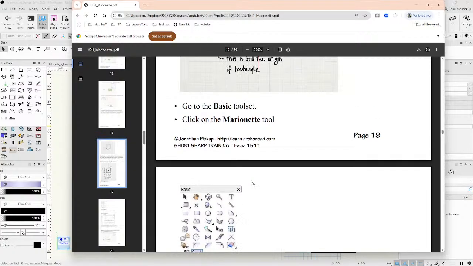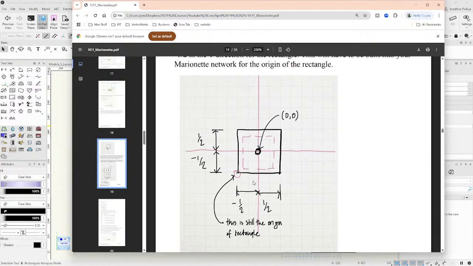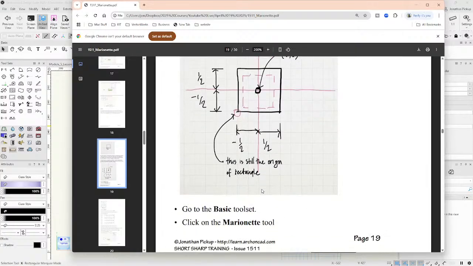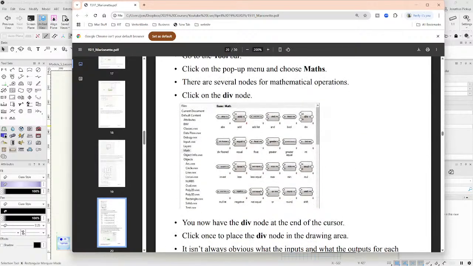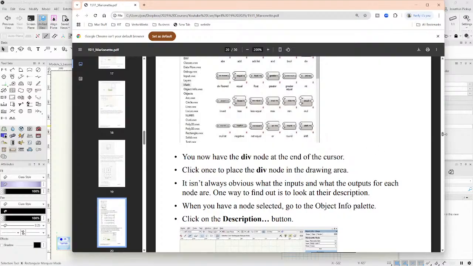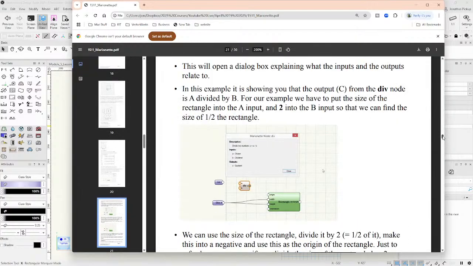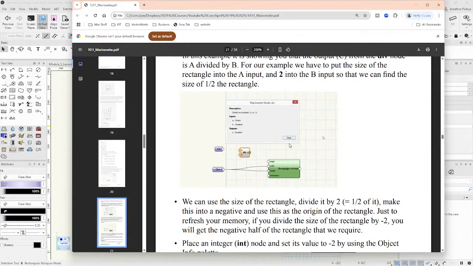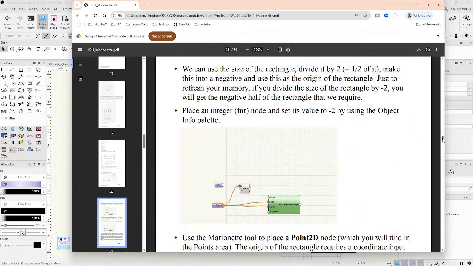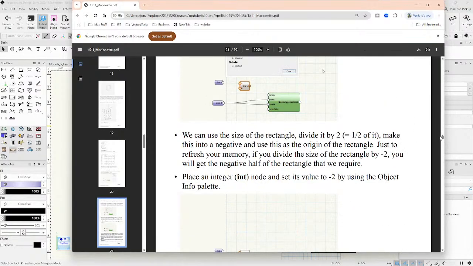So here you may not understand why I had a minus half, because there's a negative value in my network, but that's the reason for it. Then I went through and started creating bit by bit. I started adding the extra bits that I needed. So there's my division by half. That's what that half is all about. It figures out the divisor, and that then will give me my position. And so what it does is it moves the origin of my object by half of its size, so that it still appears at 0, 0 at the middle of the page.